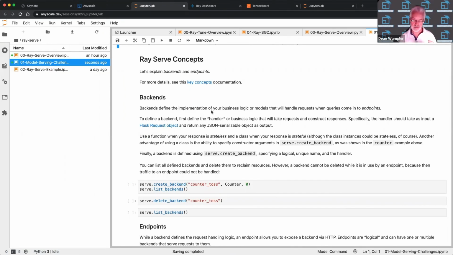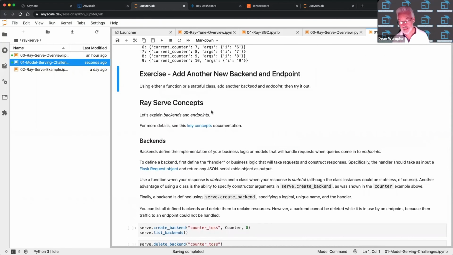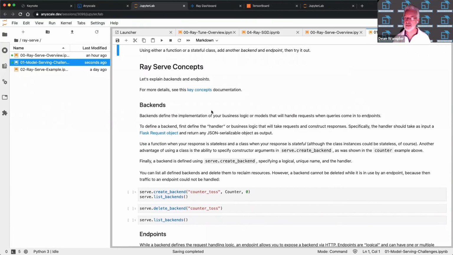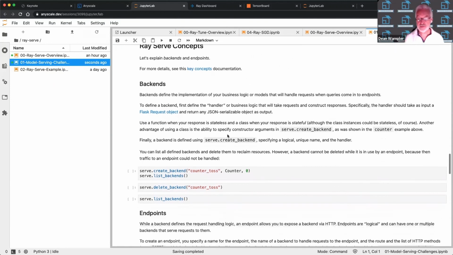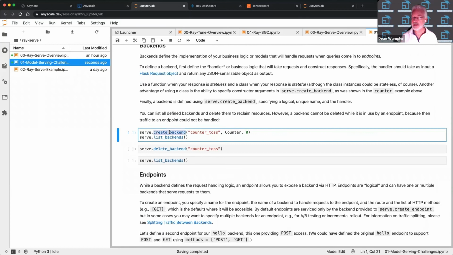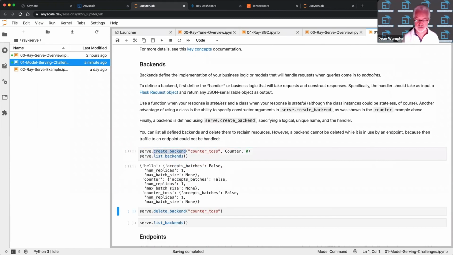The endpoint concept is where we make that association with external URLs, the API, as it were, the RESTful API, and then backends are where we embed the logic for doing work. And that's really the gist of it. Now we can create more of these. We can create backends all day if we want and not actually associate them with an endpoint. And what I'm going to do here is actually just create a dummy backend called counter and create a new instance of it.